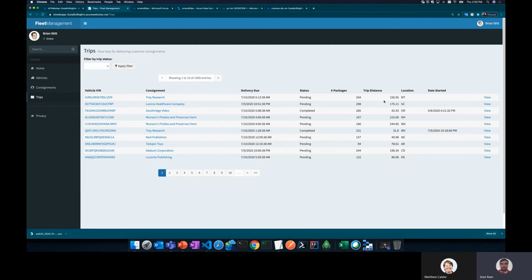And for example, if there are multiple refrigeration units within each container, we need to make sure the temperature is maintained consistently, right? And doesn't fall below or rise above the thresholds until it reaches the customer. Imagine a scenario wherein a driver is speeding, or a refrigeration unit in the container broke, or the package is delivered. All of these are events, and we want to recognize those events immediately and take action on them, right?